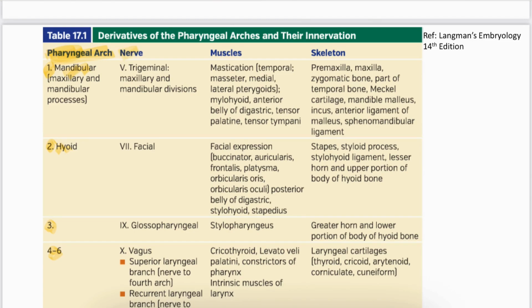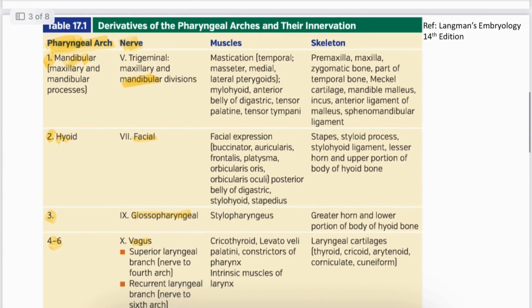The second column, you can see all the nerve supply of different pharyngeal arches. Very, very important. The first arch, the nerve for it will be the trigeminal nerve. Basically, it's the maxillary and the mandibular division, and mainly it's the mandibular division. The second arch, the nerve is the facial nerve. For the third arch, it is the glossopharyngeal nerve, and for the fourth and the sixth arch, it is the branches of vagus. Mainly, we have over here the superior laryngeal nerve and the recurrent laryngeal nerve. Now, all these different nerves which you are seeing over here, if you study neuroanatomy, they come under the special visceral efferent cranial nerve nuclei columns.